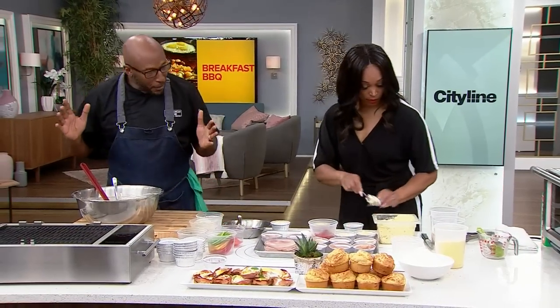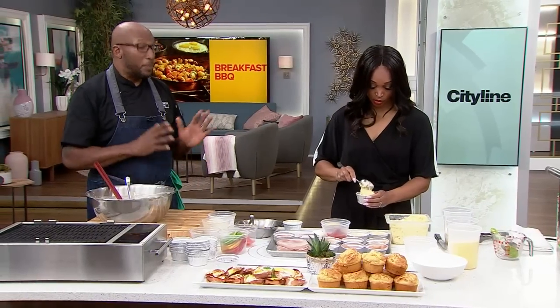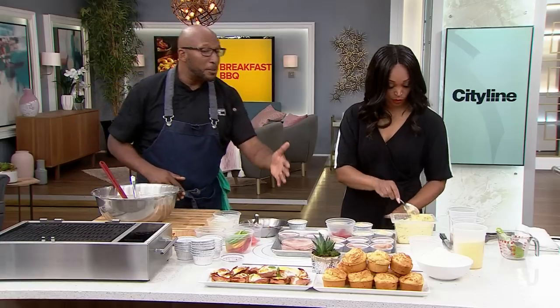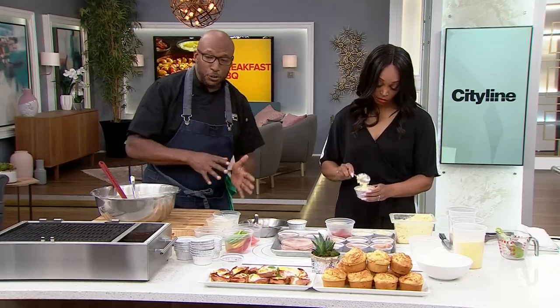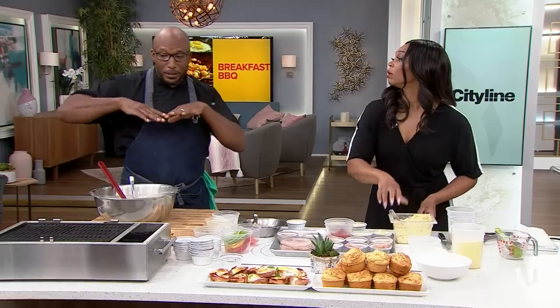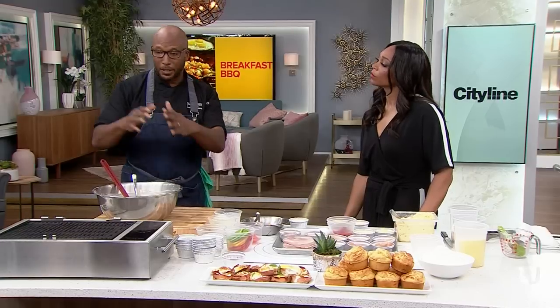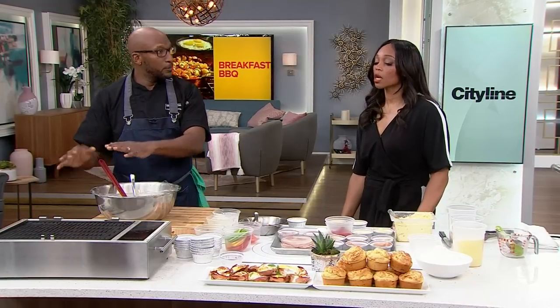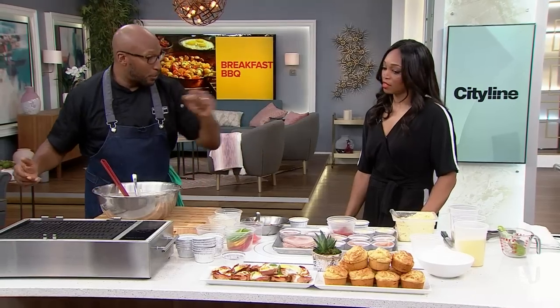And then pop that into your oven or into your barbecue grill. Barbecue, yes. That's going to take anywhere between 12 to 20 minutes, depending. It should be done on indirect heat. You don't want heat directly underneath it. You want to turn one side of your barbecue off, the other side on medium to medium low. And then at this point, close the lid. It turns into an oven.